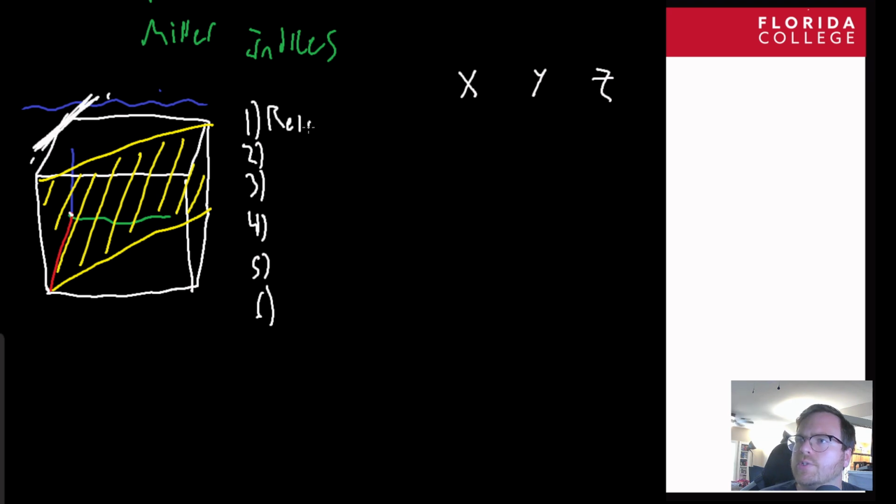So we ask ourselves a question. Do we relocate the origin? Well, recall, when do we relocate the origin? What's the condition that needs to be satisfied for us to need to relocate the origin to identify the Miller indices of this plane? Well, if the plane passes through the origin. It doesn't pass through the origin, so we're good. In that case, we're going to go ahead and continue. So the answer here is no. Okay. Next, we need to find the intercepts.